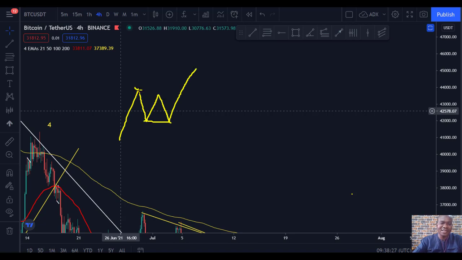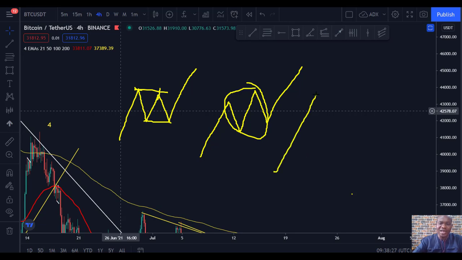We have the flats where this one can retrace to this point and it goes up. Then the second one, when the market makes a running flat, the market corrects itself like this, it goes up again, it comes down again, and it goes. You can see how this one plays out. This is also a correction. We call it a running flat.